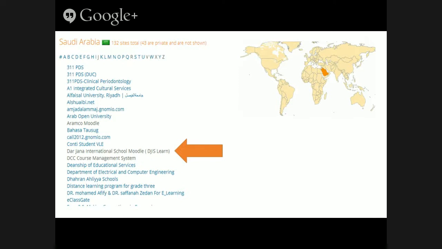So what you see in Moodle in our school will be much different than Moodle in the Open University in the UK, for example, or any other school around the world, because every school can adapt and customize Moodle the way they want. And since it's open source, you can take the whole code and do whatever you want with it. You can repurpose it and sell it again. And that's the power of Moodle.